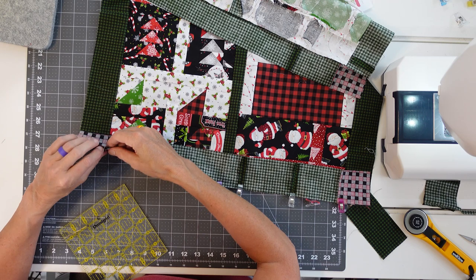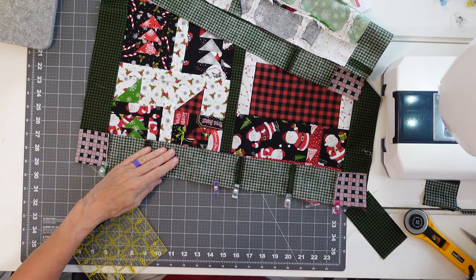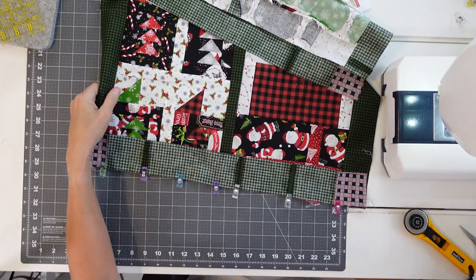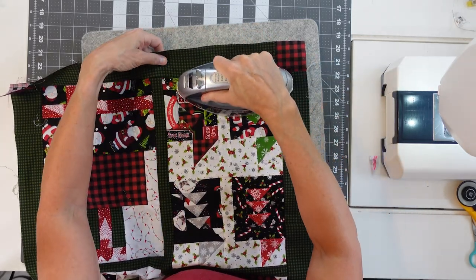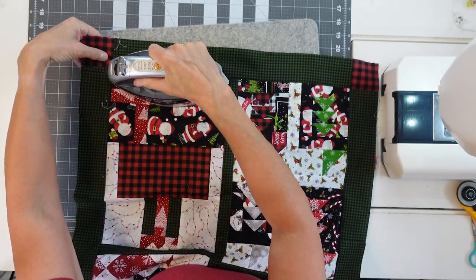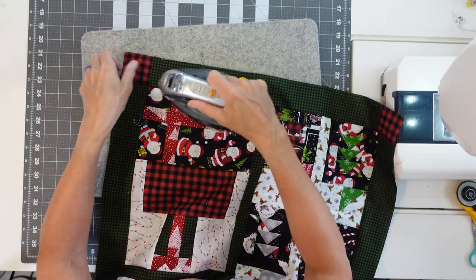Our little quilt top will be done. It's always crazy to me when I finish them — I'm just happy, proud, accomplished. You guys feel like that too? Look at that — we get that beautiful point right there where those two fabrics meet in the corner. It's a good thing this is done right now because I am out of bobbin thread. It's like fingernails on a chalkboard to me for some reason — I know it's weird, but that's what it is.